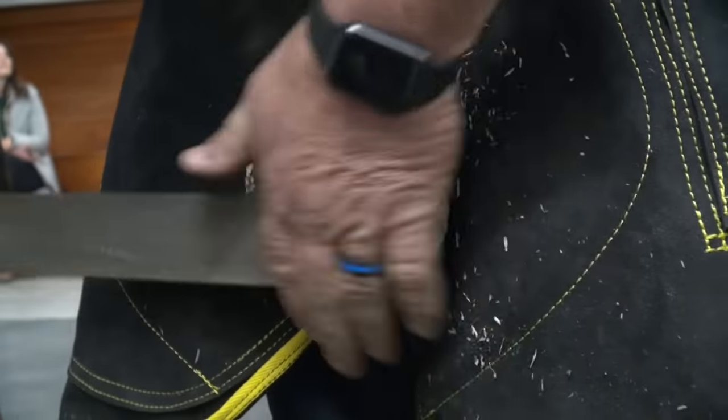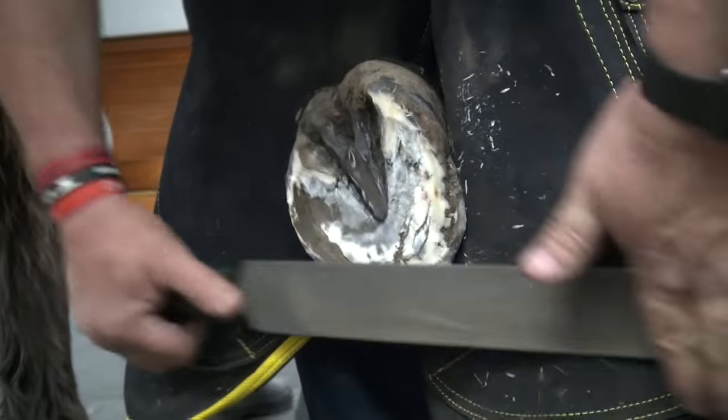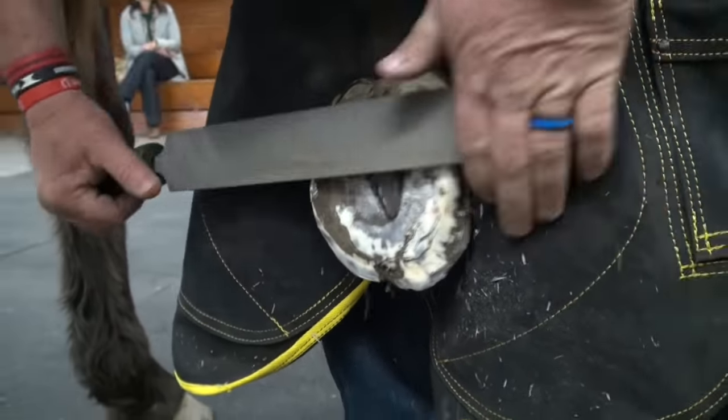Find a normal shape and then go back to the outside and clean up some more.